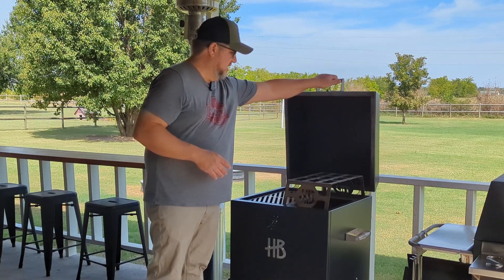That apparatus in there is actually for hanging ribs and hanging meat, helping to get the right distance between the fire and the meat. I'd guess you could easily hang 12 racks of ribs in here with no problem — there's plenty of room inside. And this is heavy duty steel; you're not going to weigh it down with too many racks of ribs — it's definitely going to withstand anything you need it to do.